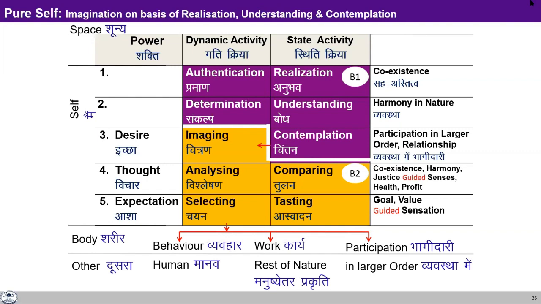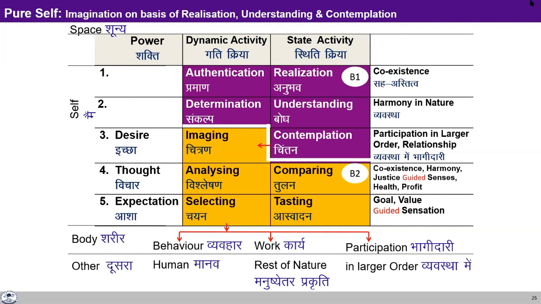And what does this mean? I am able to see the whole existence as coexistence. That is nature submerged in space. So with exploration that continues in me, I'm able to reach a state when I'm able to see the whole existence at a time. And that state of the self is called realization.